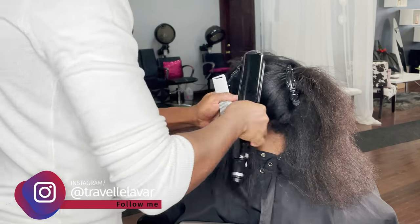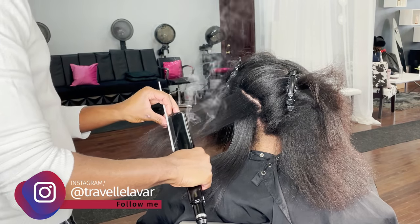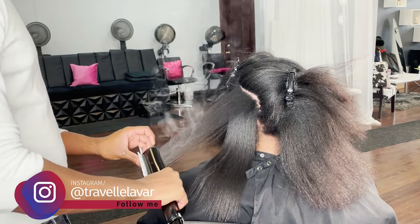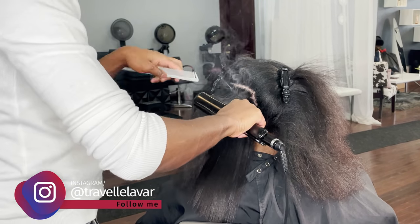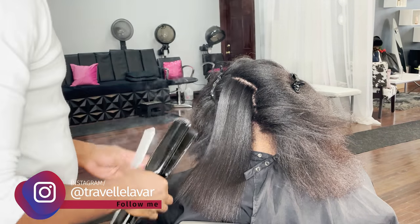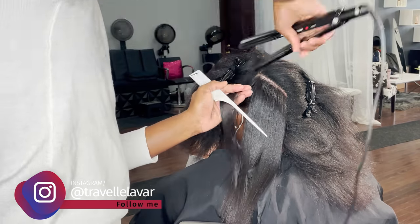I switched up flat irons on you guys - I went home to Jersey, went through my cabinet, and this one fell out. It's a Fabulous flat iron - I think it's a porcelain and tourmaline ceramic iron - and it works just as good as new after six or seven years. I typically only use ceramic irons for silk presses because ceramic is a little gentler on the hair. I'm not against titanium irons - maybe I'll do a video about the difference between titanium and ceramic - but for my preference and for what I recommend clients use at home, it's a ceramic iron. There's less room for error, the heat is gentler, and I like the way it treats natural hair.